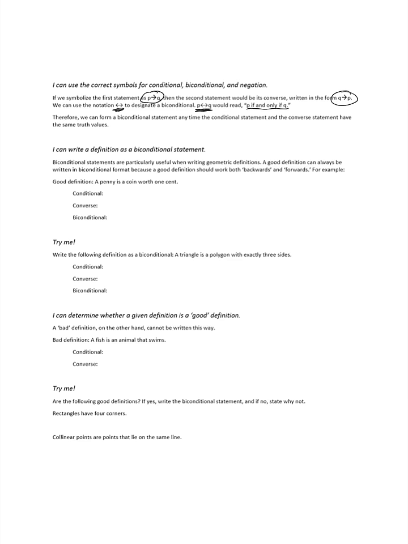So let's take a look at a good definition. A penny is a coin worth 1 cent. Well, I'm going to write that as a conditional. If a coin is a penny, then it is worth 1 cent. And then I'm going to write the converse of that statement. If a coin is worth 1 cent, then it is a penny.